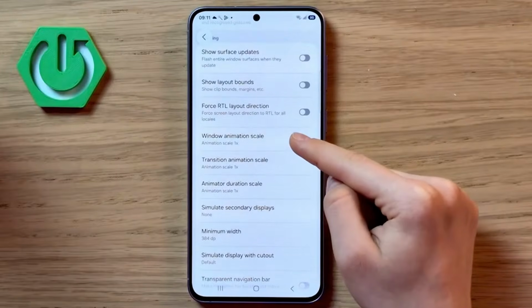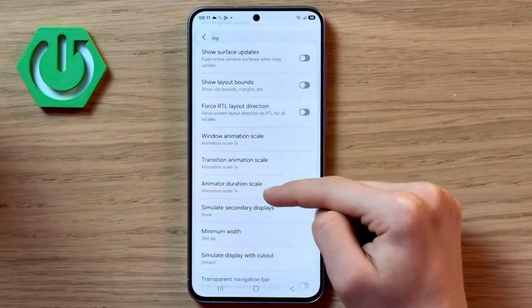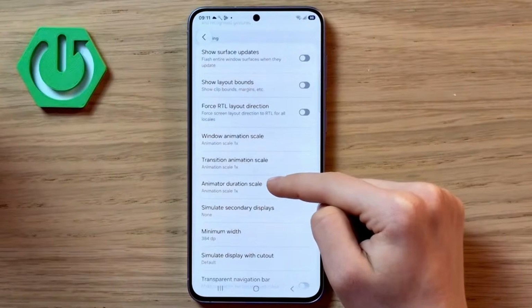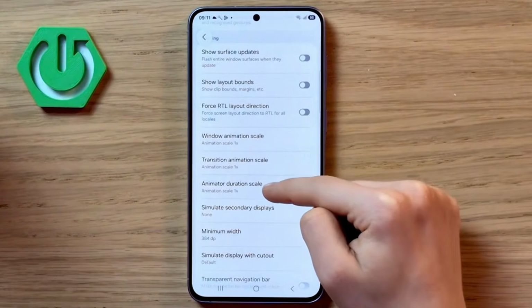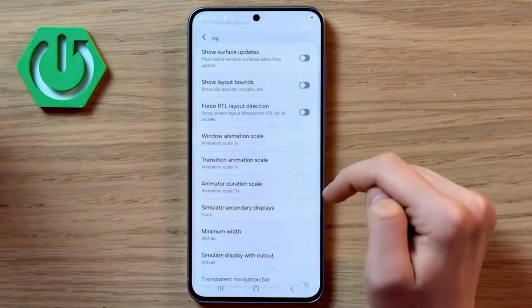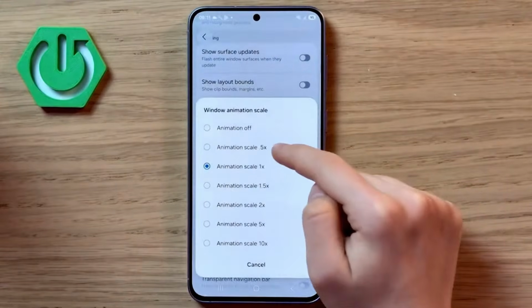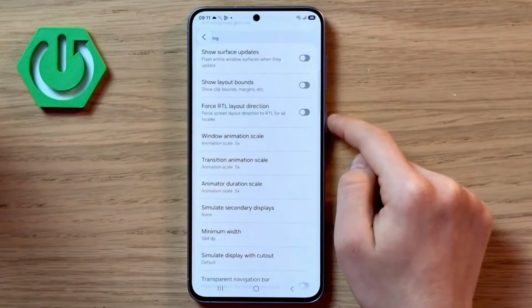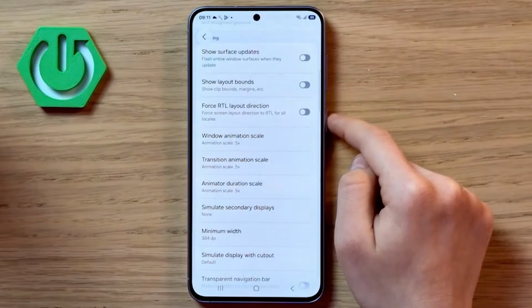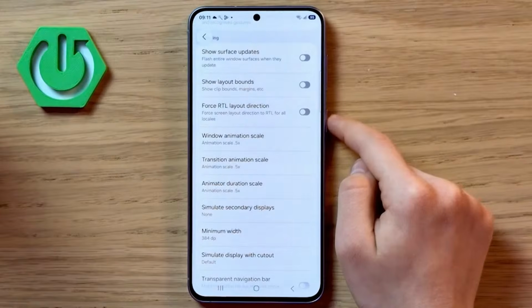Here we have window animation, transition animation, and animator duration scale. And we change the value here from 1 to 0.5. And the system will start rendering transitions twice as fast, and the smartphone will feel much, much more responsive.